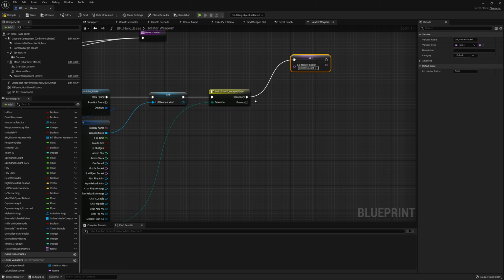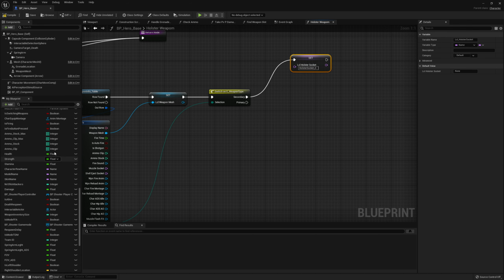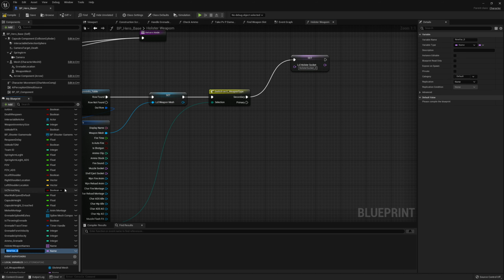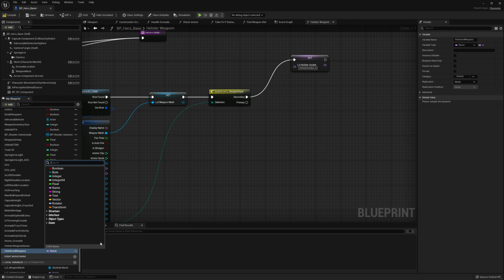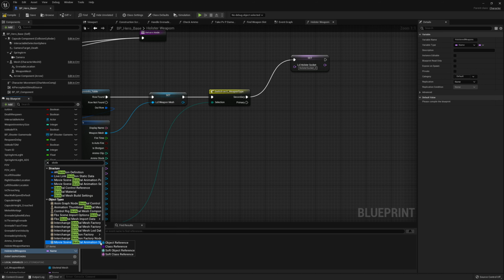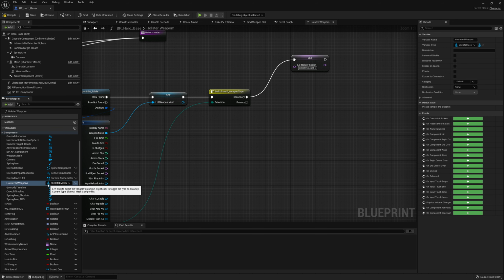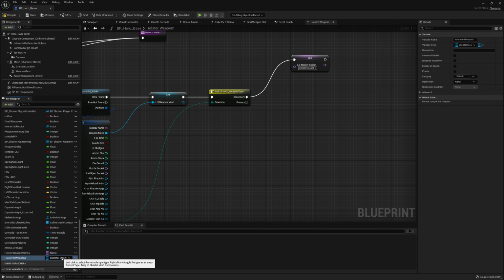And then if this is a primary weapon, we need to make sure that we don't already attach it to the socket that has a weapon. So we're going to add a second array in here, and we need it anyway for the meshes that are stored on the character's back, so the actual mesh components. So let's add a new array again, and this is going to be our holstered weapons. So turn it into a skeletal mesh component, and then we want to turn it into an array.